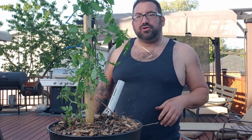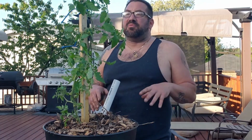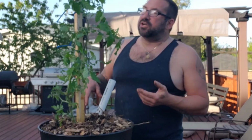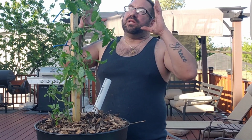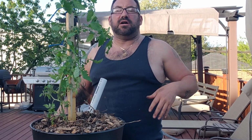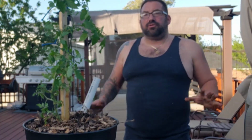I've already got tomatoes growing on this. I am not going to prune off the flowers. I'm not going to prune off the tomatoes. I'm not going to encourage this plant to grow 10 feet tall. It's never going to. So I'm going to leave the blossoms. I'm going to leave the tomatoes. I'm going to leave the suckers. And I'm going to let this thing bush out like crazy. This is an amazing tomato to grow.